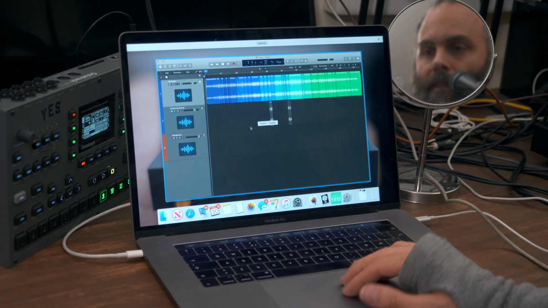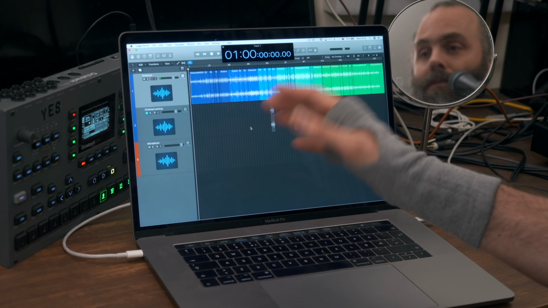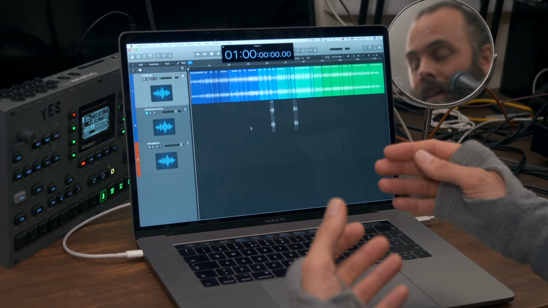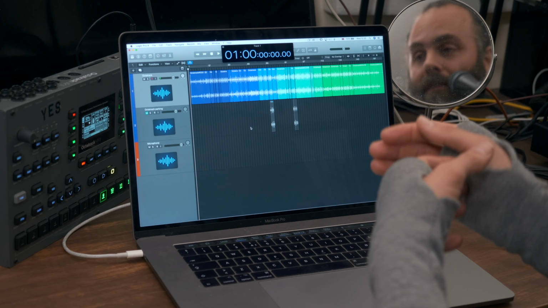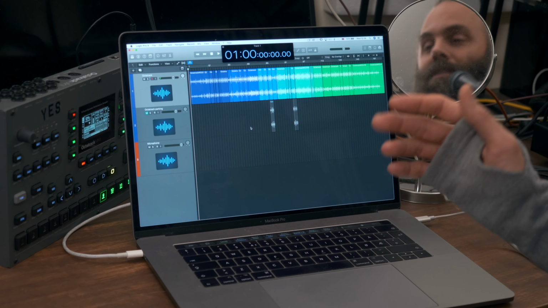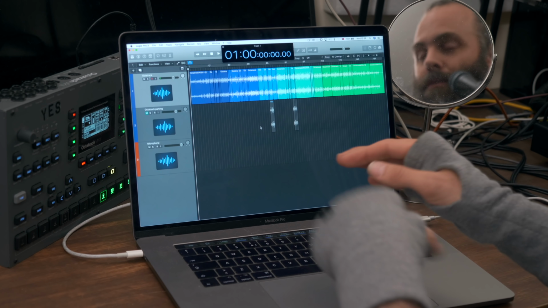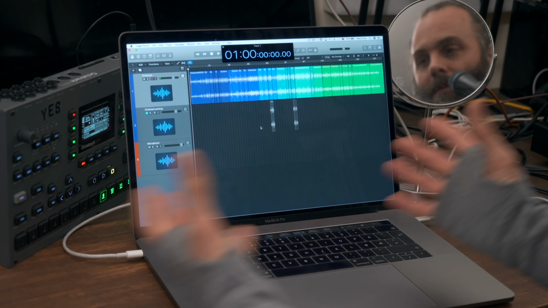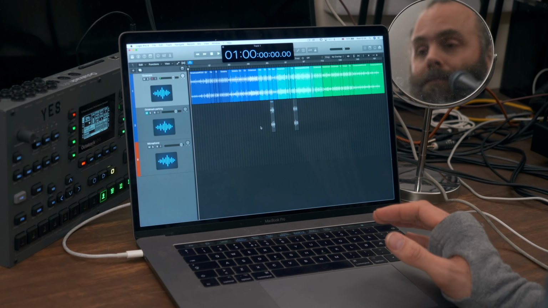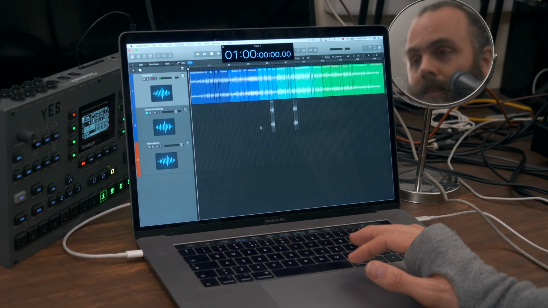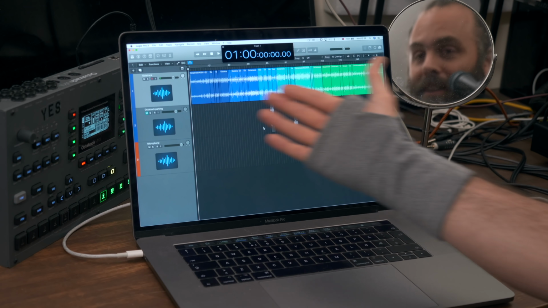Okay, so we are in Logic Pro, and it doesn't matter what software you're using, just if you can handle VST or audio units, that will be very helpful because sometimes you need external stuff. But I'm using Logic Pro because I think it has really great value for the money, and it comes preloaded with a lot of very useful stuff. And also I like the colors. The first thing we see here is the colors, right?